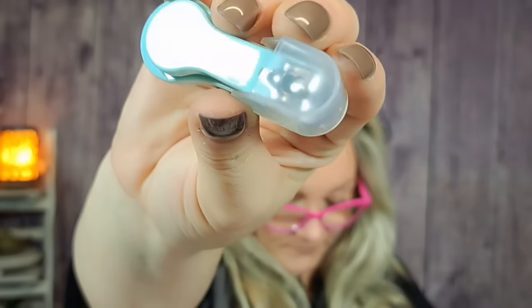So yeah, you just kind of flip it around like this. Yeah, nothing special there, just a pair of nail clippers, but I thought they were nice. They got this like little cover, so yeah. So those are really nice for like 68 cents. I like those. Okay, a pair of earrings. These were 47 cents.